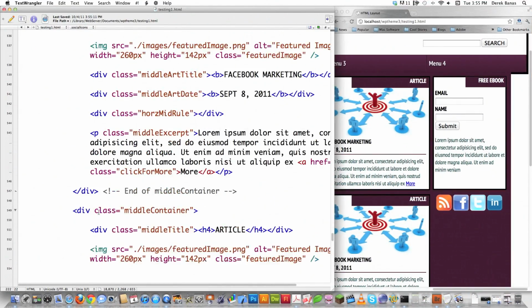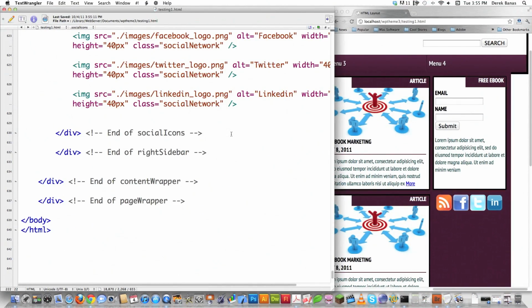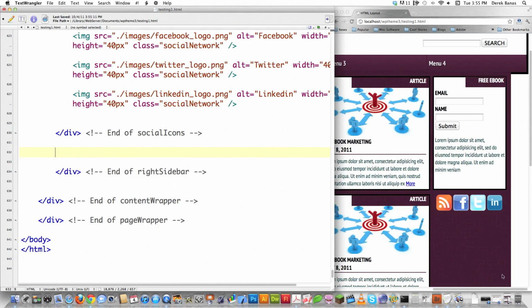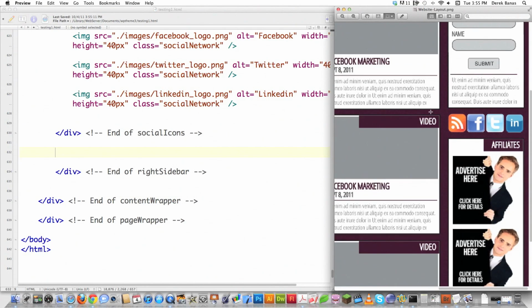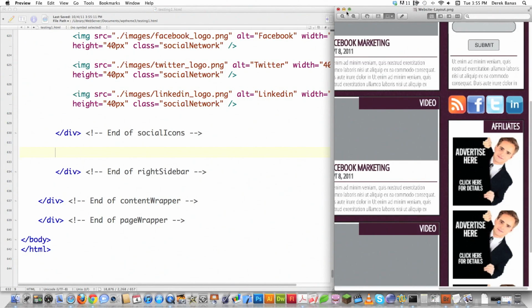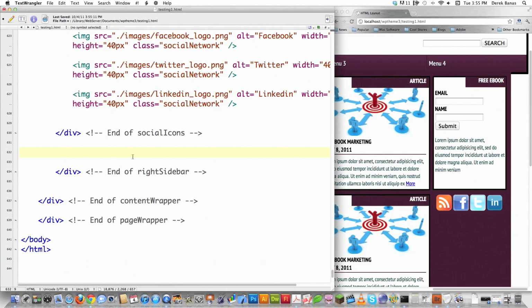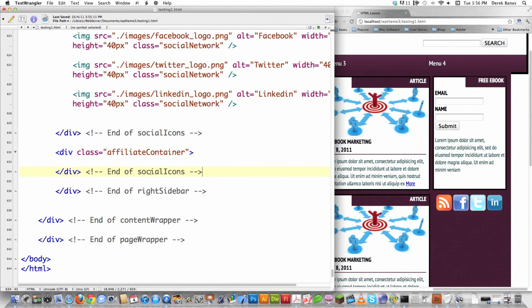And now we can scroll back down here again, right after social icons. And what are we going to do? We're going to create all those affiliates. And what I decided to do was actually to make these all self-contained boxes. And so that's what I'm going to do. And here I'm going to show you exactly what I mean here. Alright, so jump back into this, and then we'll go div class is equal to affiliate container. Close that off. These are actually going to be really tiny, but I thought, what the heck, do them anyway.